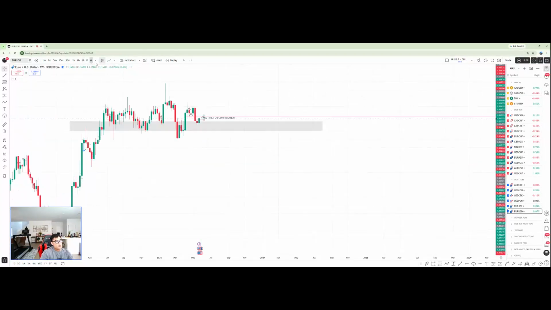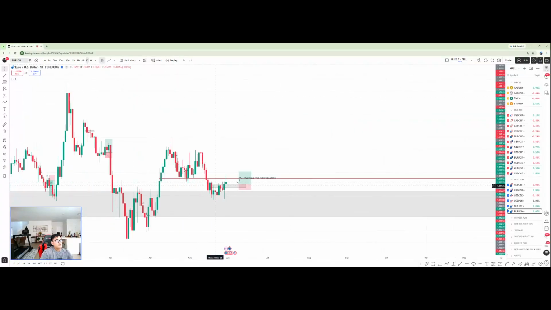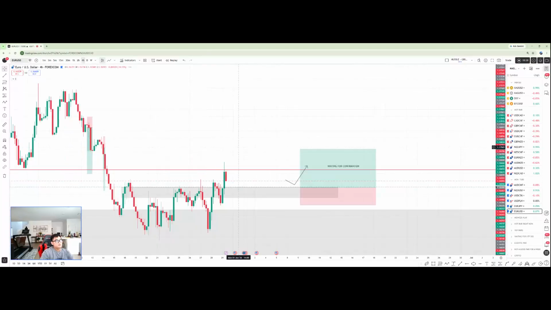Euro USD. I like the reaction around this area. Daily is bullish because, like I said, if the USD is going down, Euro USD is pumping up. Daily is bullish, 4 hour bullish. So all I need is a retest and a bullish shift to go up. But if the 4 hour gives me a shift right here, then this will be an invalid trade.